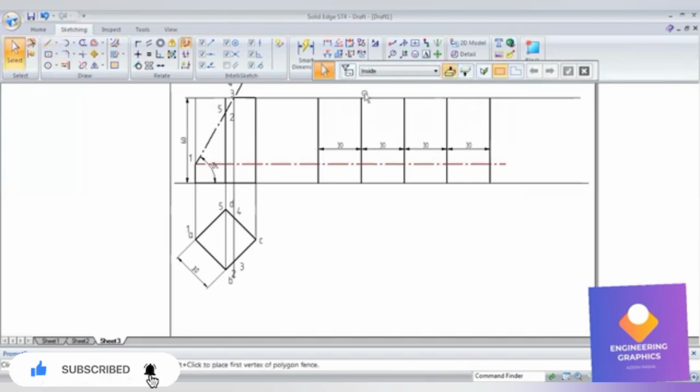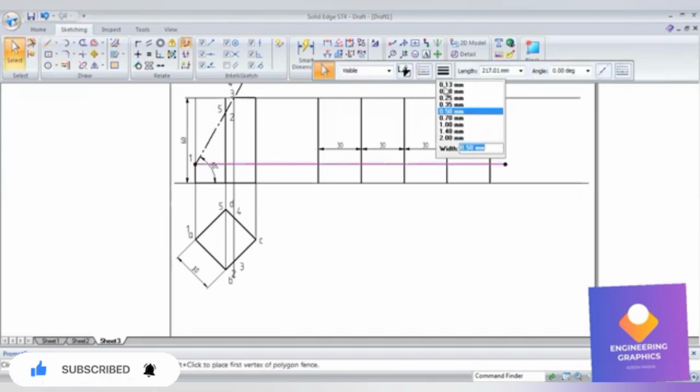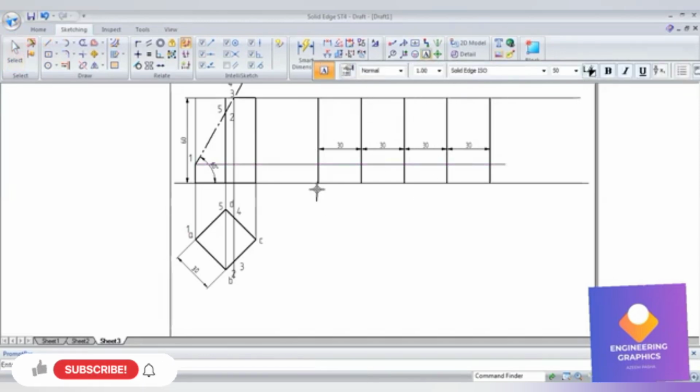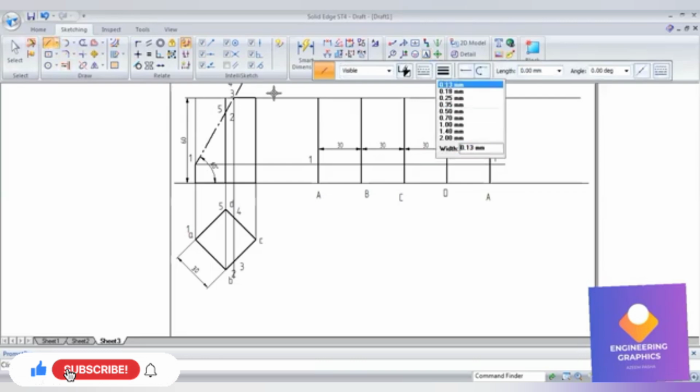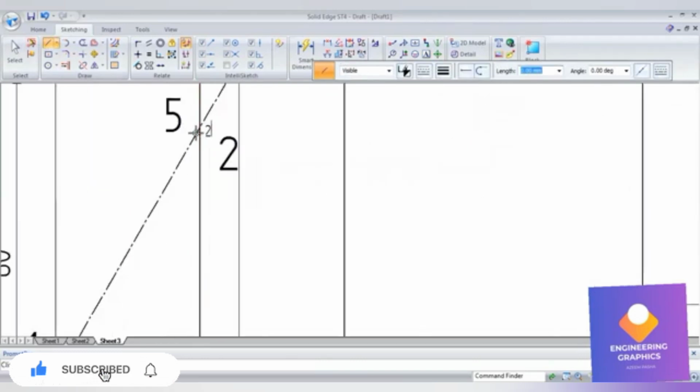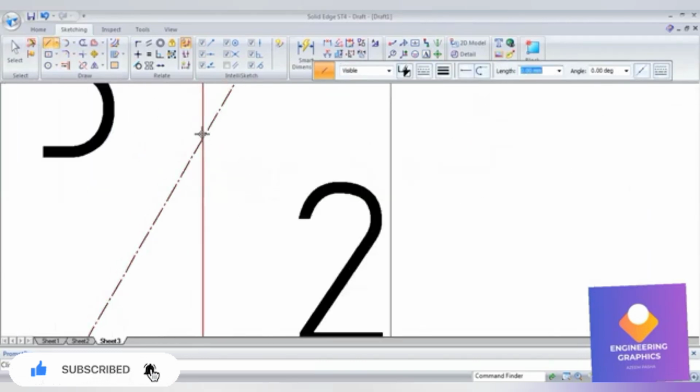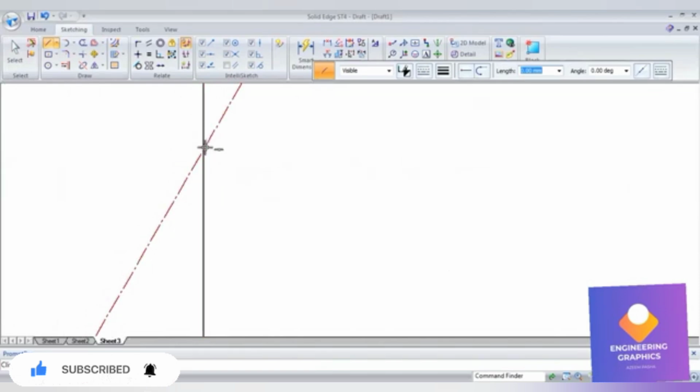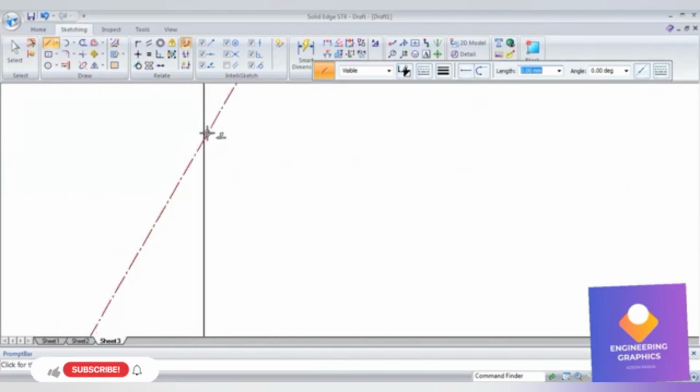Okay, now you can see by projecting from point 1, I am getting point number 1 on AA. So first we have to write the namings A, B, C, D, capital A, capital B. That indicates we'll get the exact vertical edges A, B, C, D, A. And now we can give the namings: 1 we are getting on the vertical edge A. Okay, and on vertical edge B we have point number 2, that also we can project.